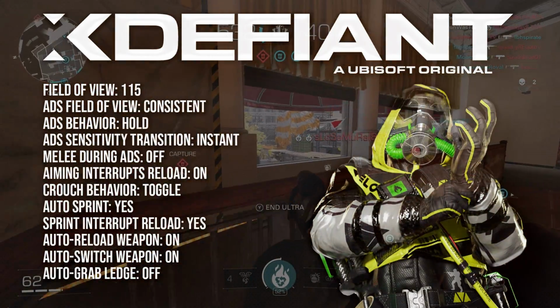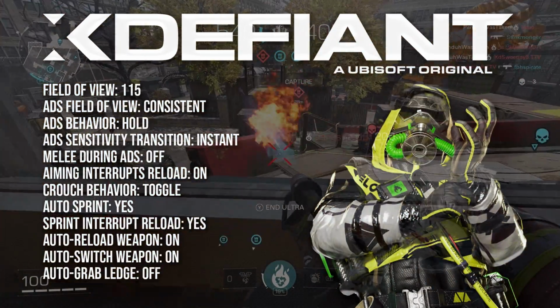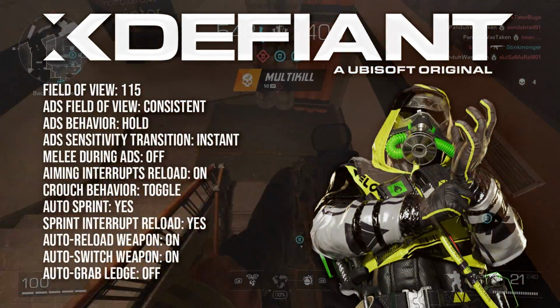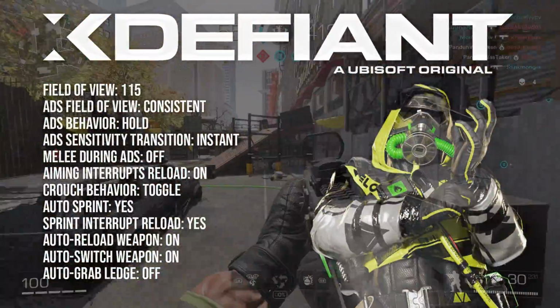And then one that is also really important, auto grab ledge off. I hate it. There's been too many times I get into a gunfight, I go to bunny hop and I mantle and stuff. So auto grab ledge, turn that off. It is a setting that will get you killed 9 times out of 10 when getting into a gunfight.